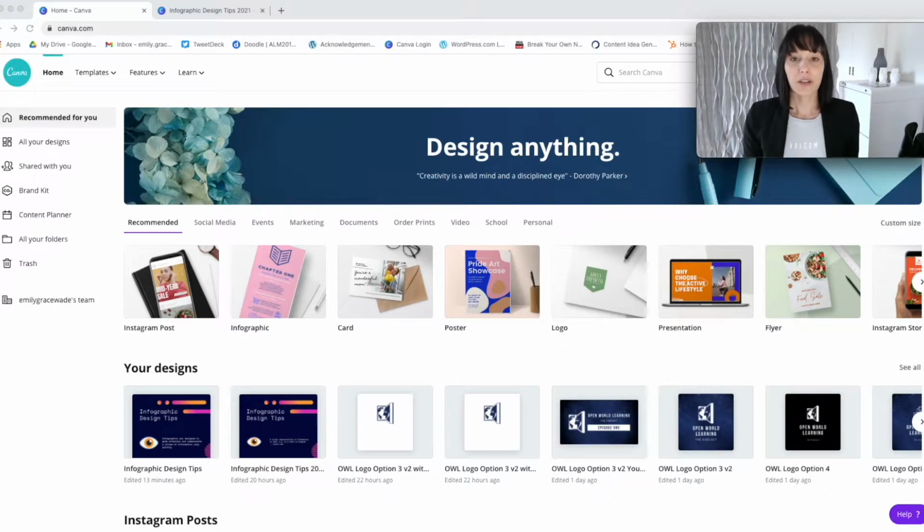So firstly, when you start to design an infographic, which is of course a graphic designed to convey information, you may be doing this for your blog, you might be doing it for a social media platform or other online publishing purpose. The first thing to consider is who is your audience, and that is going to be central to all of the decisions that you make from here on in when it comes to your design. The other thing that you need to have really well formulated at this stage is the information that you want to put into your infographic.